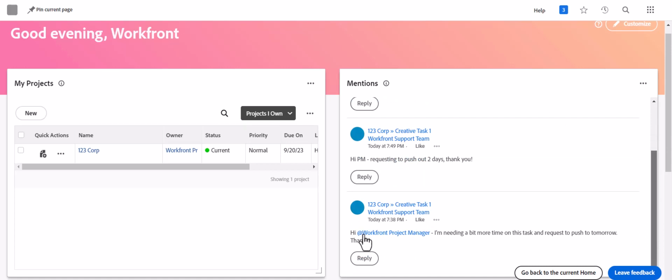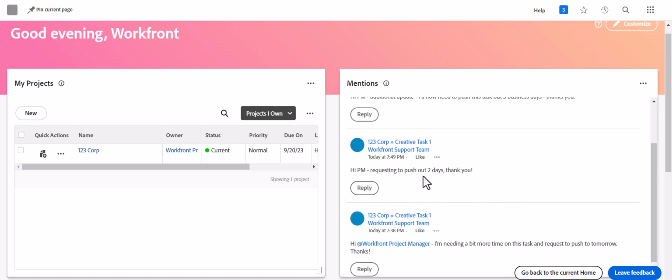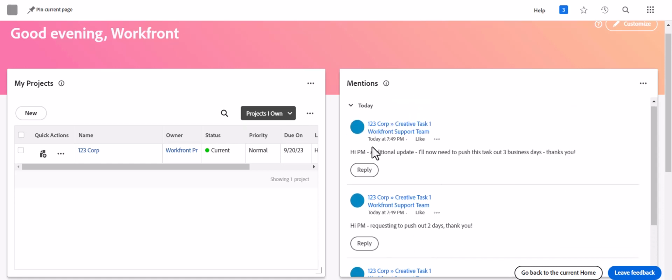So when a user mentioned me, it pulled in. This is just tagging me within the notify box underneath the comment. And this was not tagging me at all, and I'm assigned to the task. And again, these are separate threads. It's not a reply to that first one. So I can show you quickly what that looks like.